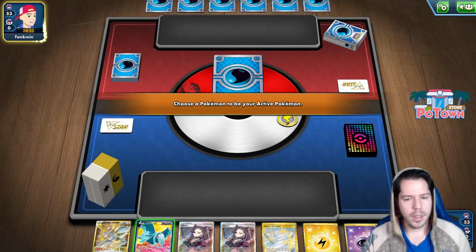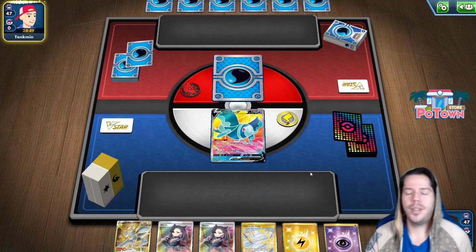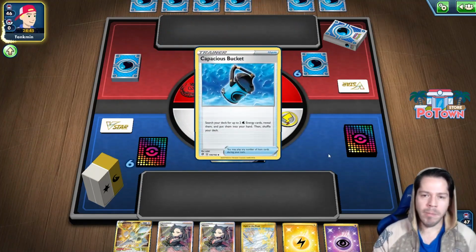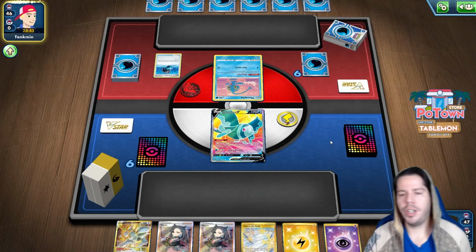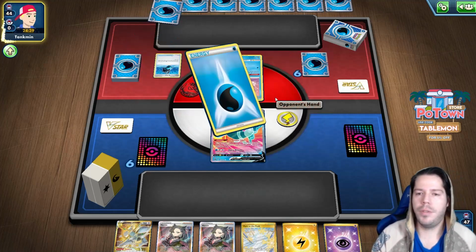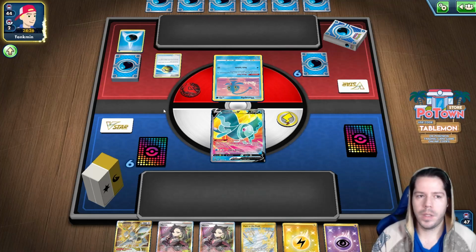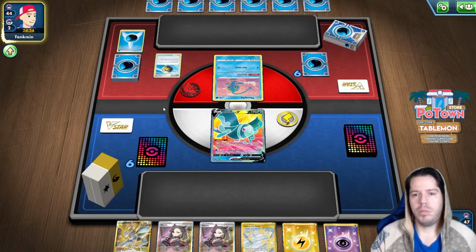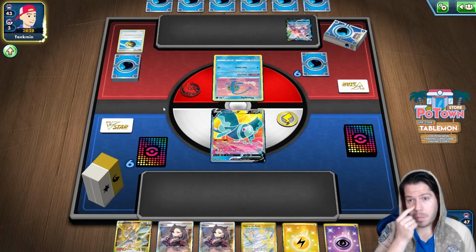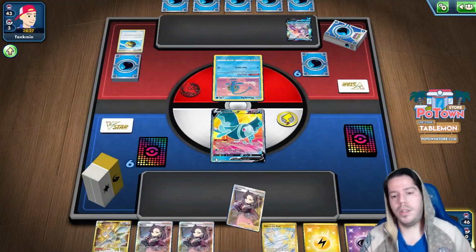Alright, we're going second and with one of the worst starters in the deck. So that is slightly less than ideal. My opponent does start a Mew, however. The bucket basically confirms we're up against either Kyurem or Palkia. There's the Palkia. There's the attachment and just a pass.